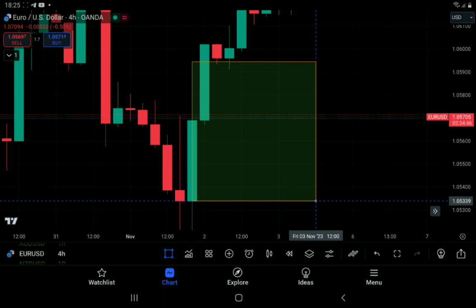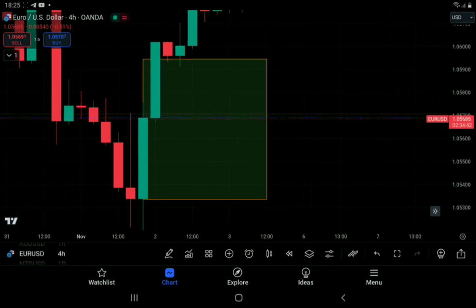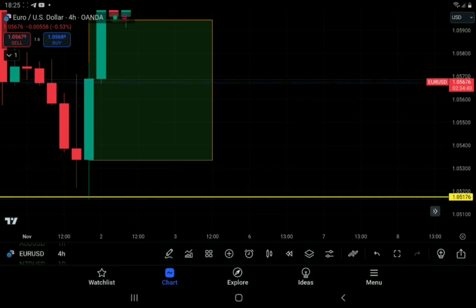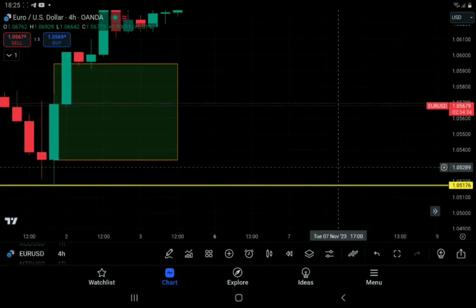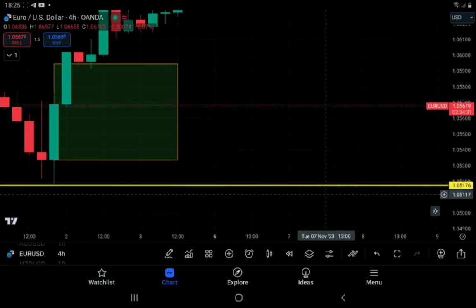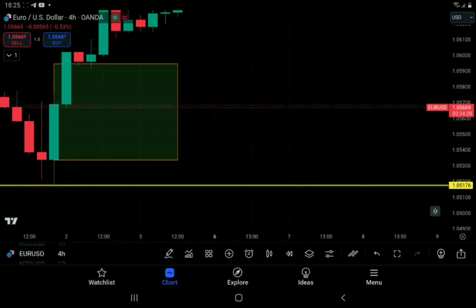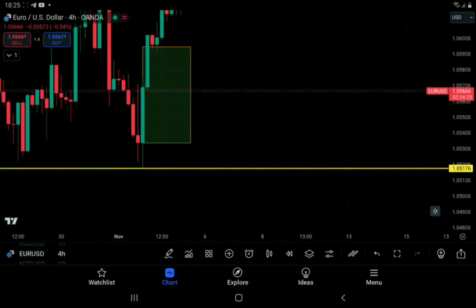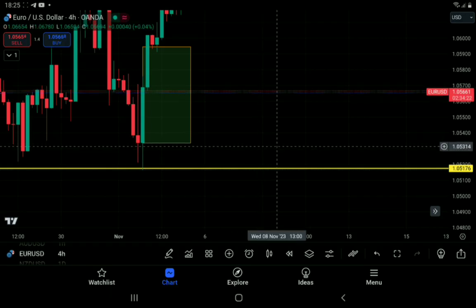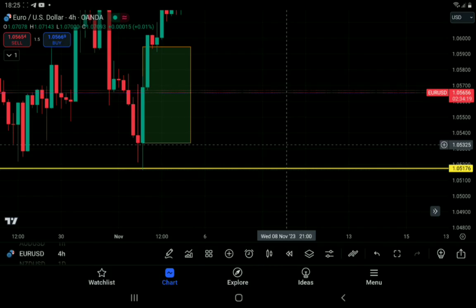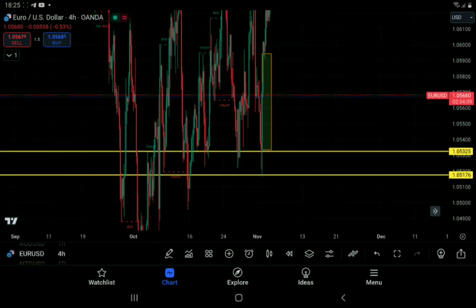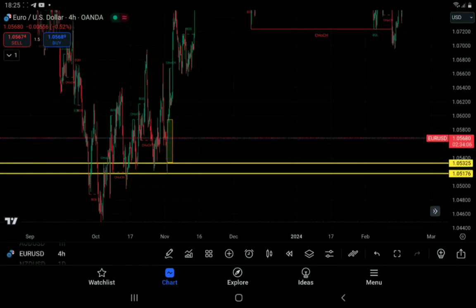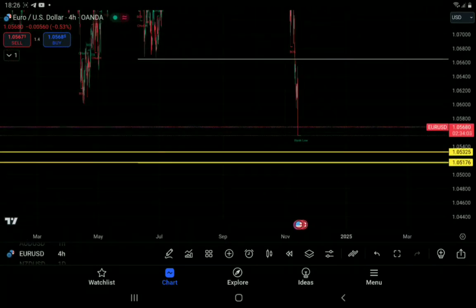So whatsoever is going to happen in this market, this imbalance is supposed to be given priority. Are we together? Now, as this imbalance is supposed to be given priority, remember that the one we did initially gave us our position at 1.05176, right? And the 0.79 position was giving us 1.05306 or 30 something, which was around here. So what are we expecting? We're expecting that in between these yellow lines, Euro USD should buy from around this zone. So that is what I'm expecting, and that is what I'm waiting for to trade.